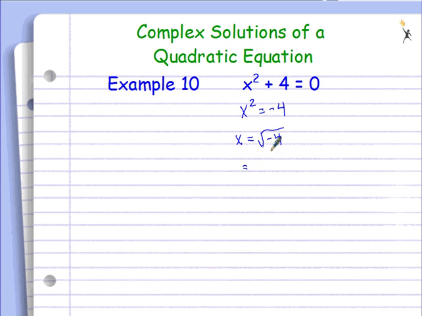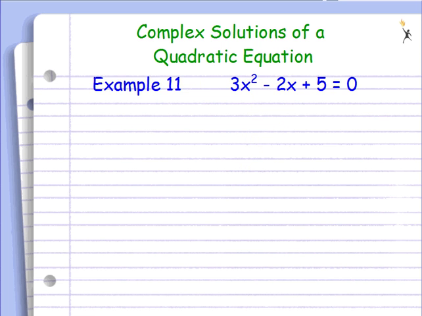There's the problem, can't deal with that, so it's the square root of 4i. Don't forget, because what's the square root of 4? It's actually a positive and a negative 2i. Please do not forget, anytime you take a square root, you always get two answers, a positive and a negative. Okay? Let's kick it up a little bit here.